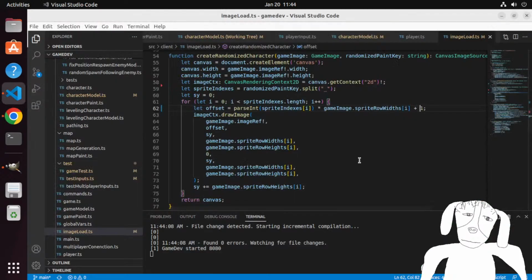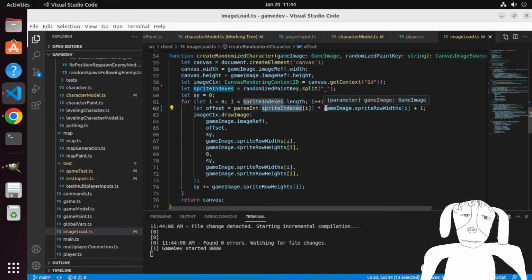Don't think so. Sprite index 1. I take the width and I have offset of 1.